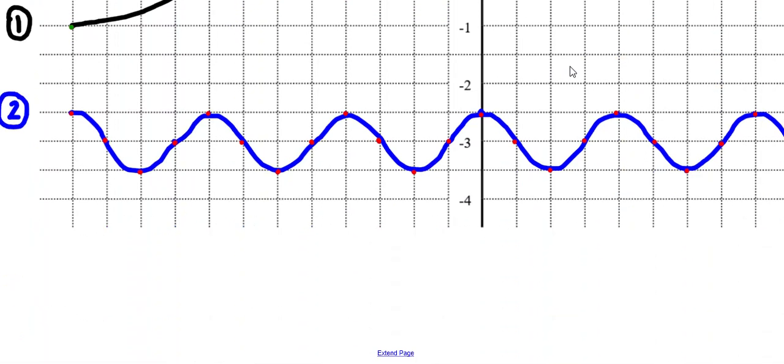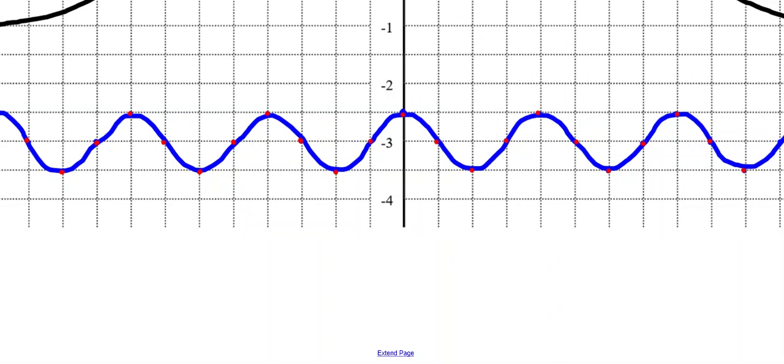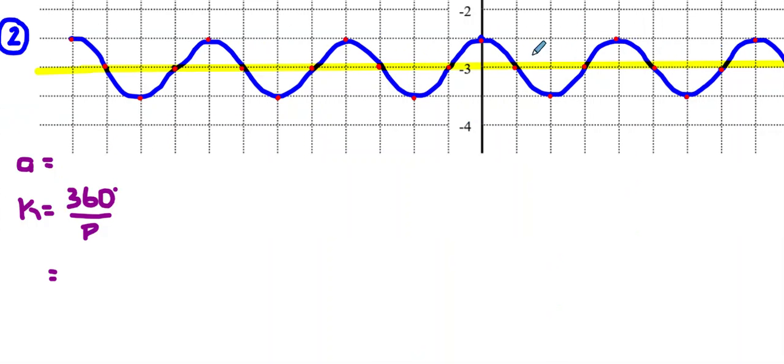All right, so we're going to be doing the exact same thing with this particular function. Okay? We need to look at it as a sine wave and a cosine wave, but it would probably be a good idea to put the axis of the curve in here, even though it might be extremely obvious. So first thing you can look at here, if you're looking at the a value, you have the axis of the curve at -3. Your a value here, which is your amplitude, it's only a half.